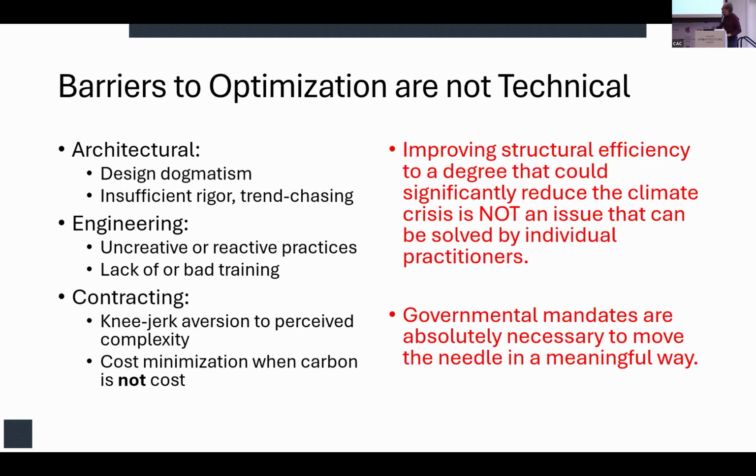Sorry, but it's true. Engineers can be uncreative and reactive. They're taught in school that the architect produces the geometry and they design it. It's a terrible disservice we do to engineering students to tell them this. They need to be able to think a lot more proactively about what designs are actually going to improve the structure, right?